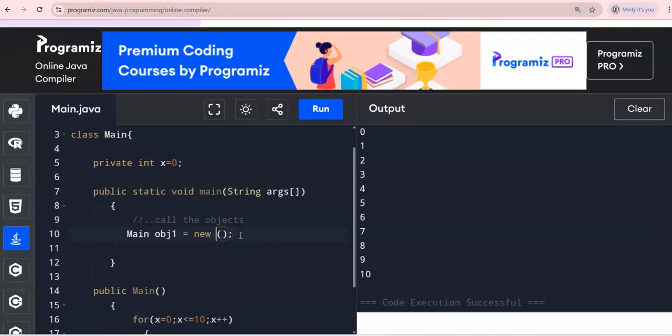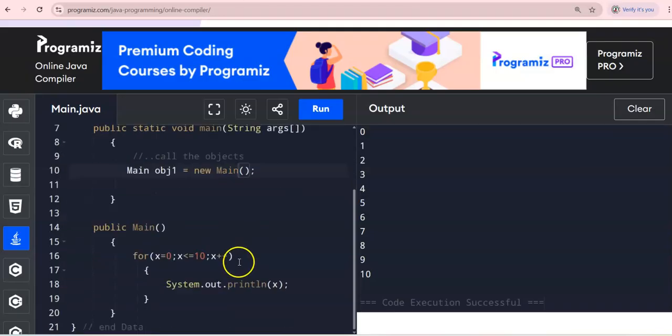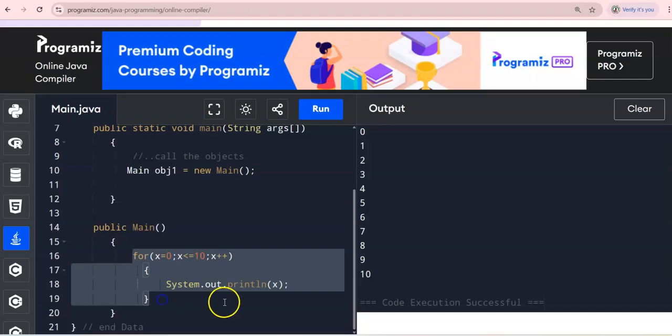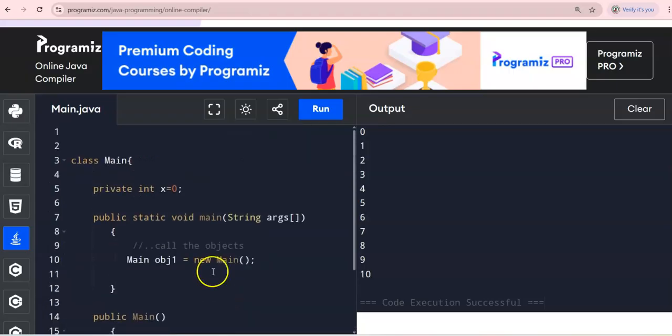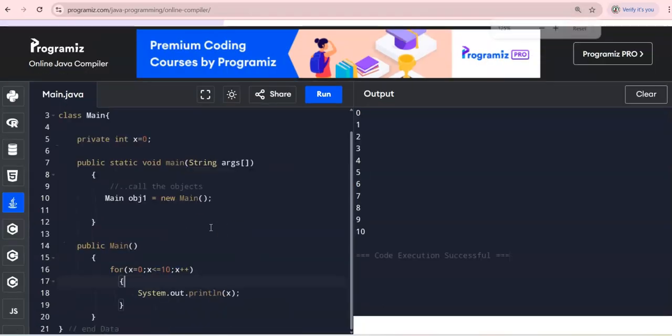Where is the name of the class? As you can see, we have here the name of the class at the top. This one is the class name. This is your main, and this is the constructor. At the bottom of that, we declare our constructor. A default constructor, we don't have any value here, but we again create a program to print the value of x from 1 to 10. So what is the attribute? The attribute is x.